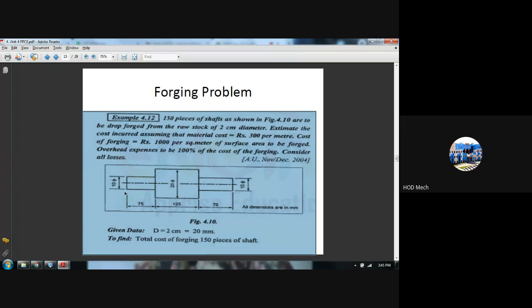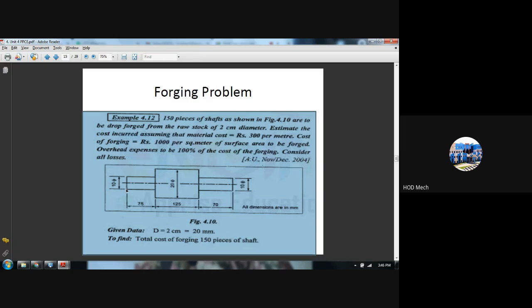Now I am going to calculate the periphery line. So I start from one corner. Start from any corner. So I start from this: 75 plus 125 plus 70, right? So this is the point I take. 75 plus 125 plus 70 plus 10 plus 70 plus 125 plus 70 plus 10. I am not doing anything new. I am just adding the dimensions given in the problem to calculate the periphery line, the parting line. So I have taken only length wise.